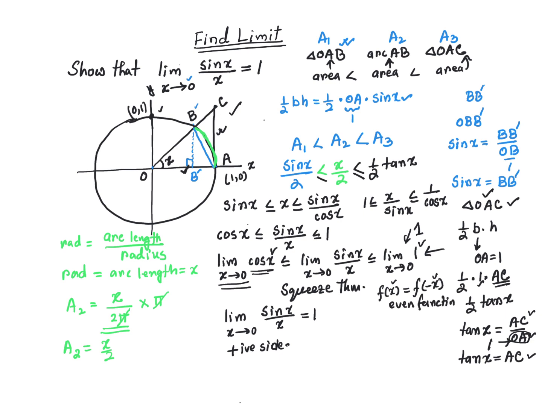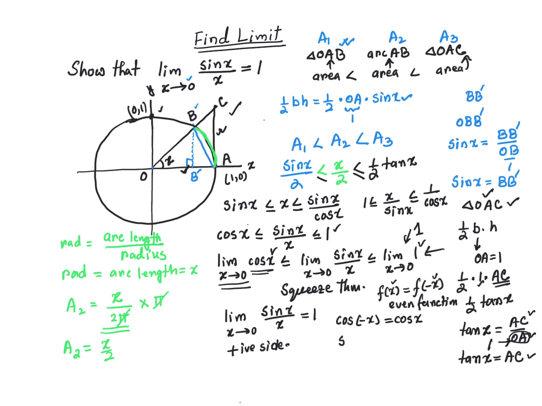Since we are dealing with even functions here, it wouldn't matter whether I replace x by negative x. Which is to say, it won't make a difference if I were to approach 0 from the negative side. Now, why are these functions even functions? Because remember, cosine of negative x is the same as cosine of x, and 1 is of course a constant, which is always an even function, right?